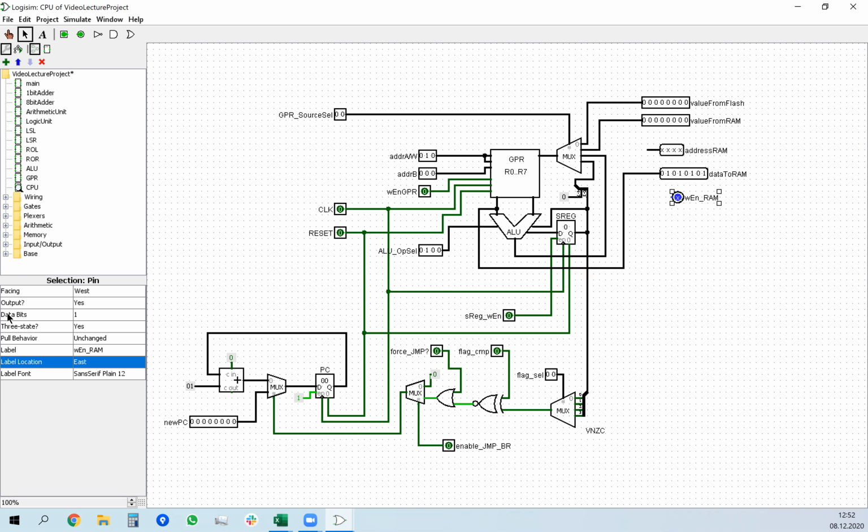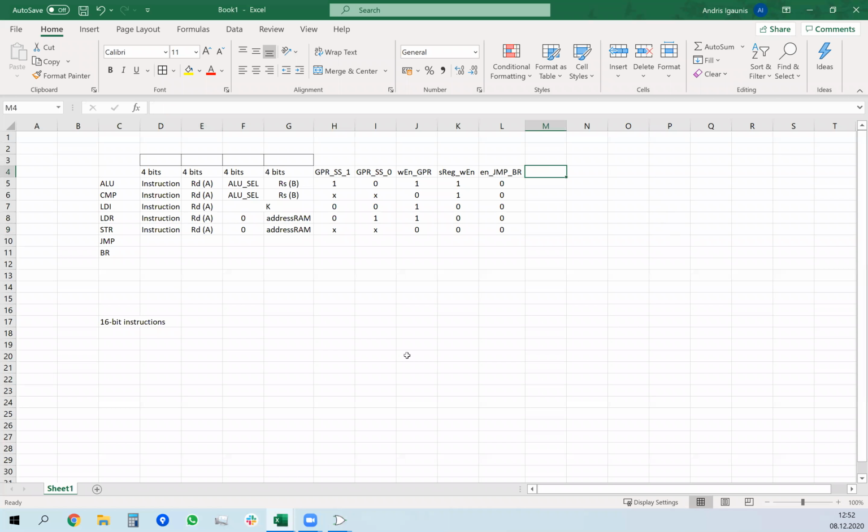And another signal that we will use in this implementation will be read enable from random access memory, because there is a special signal in the Logisim's built-in random access memory block, which you set high to read from random access memory. So we will just put it. Maybe it's a little bit useless, but we just have to use it. So let's create these 2 control signals in our table. So write enable RAM and read enable RAM.